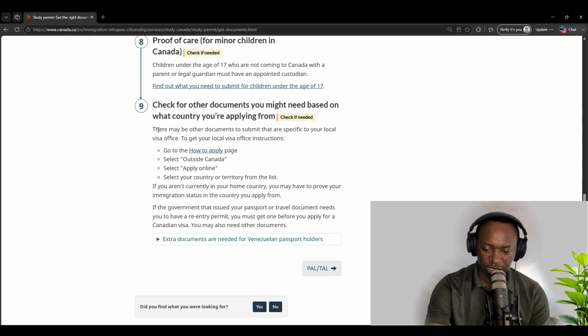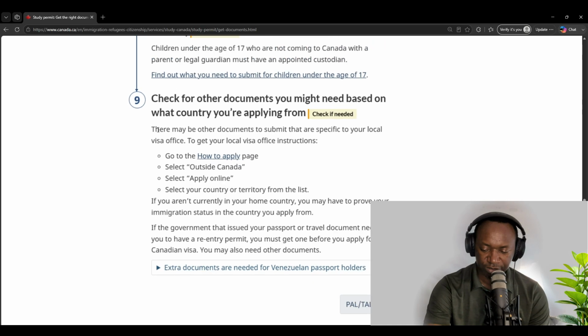If you are not currently in your home country, you may have to prove your immigration status in the country you apply from. If the government that issued your passport or travel document needs you to have a re-entry permit, you must get one before you apply for a Canadian visa. You may also need other documents.